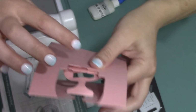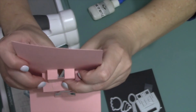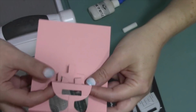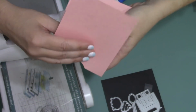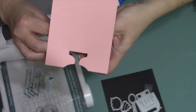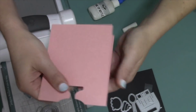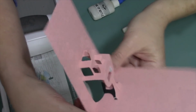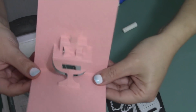So those two little platforms need to be put back into position again so that you can open the card, and then from behind the piece you pop them, and then they will invert and fold into the card. Once again, you've got to pull this pop-up towards the upper half of your card as you close it. So you have to give it some help. Until we get that ice cream dish on, the lower half of the pop-up is not going to help you. So it's going to have to be you pulling the upper platforms closed. And now the folding of the pop-up is complete.